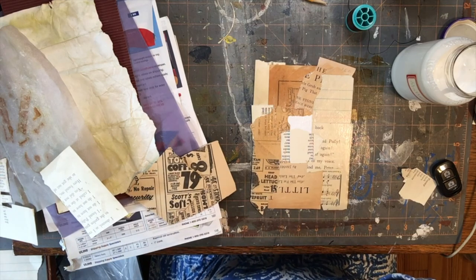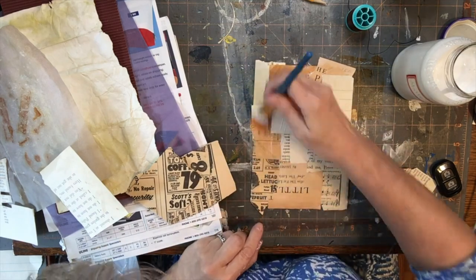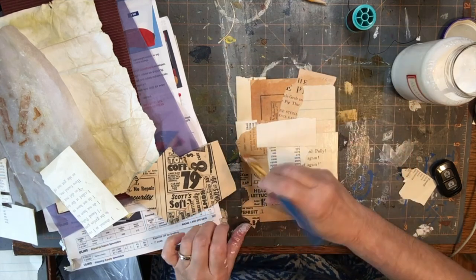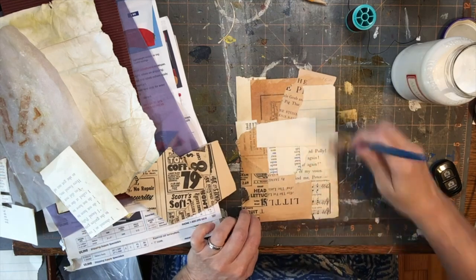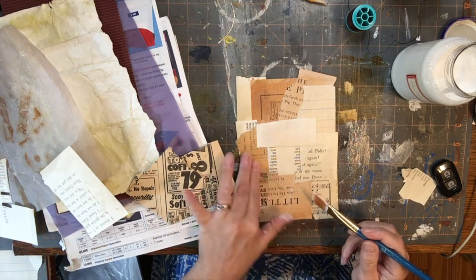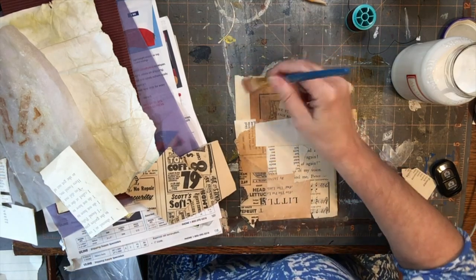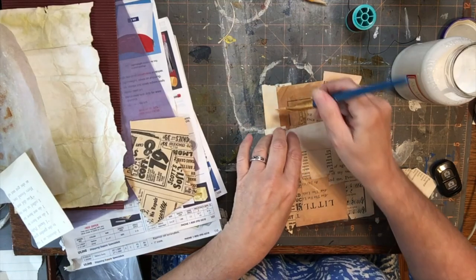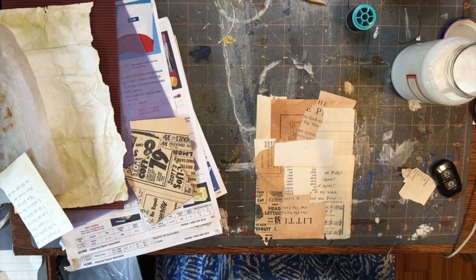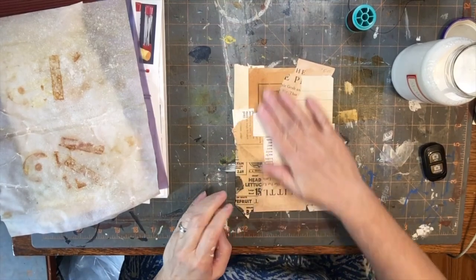And one more piece. Make sure it's relatively flat. Even if it's not in this piece that I'm working on, it's not going to matter. Okay, just let that dry. So it's all nice and dry.